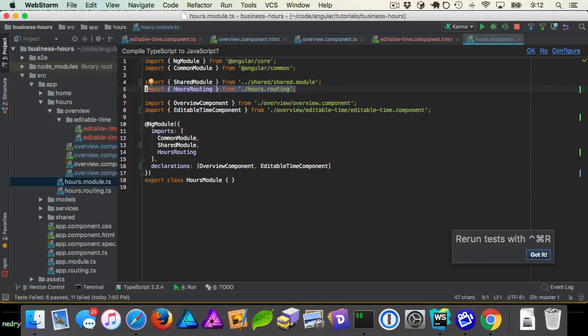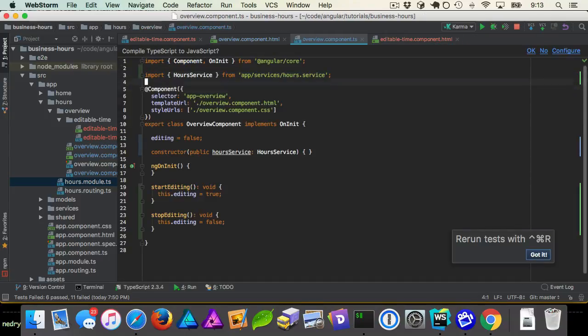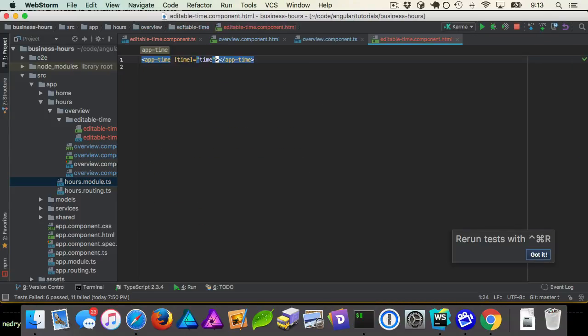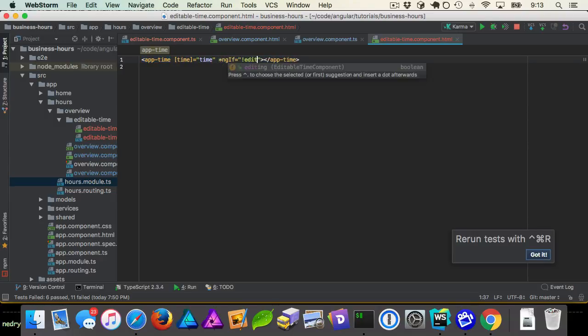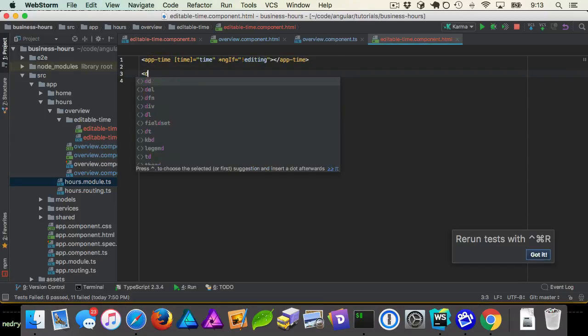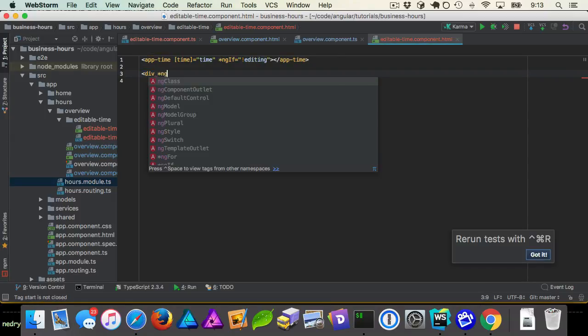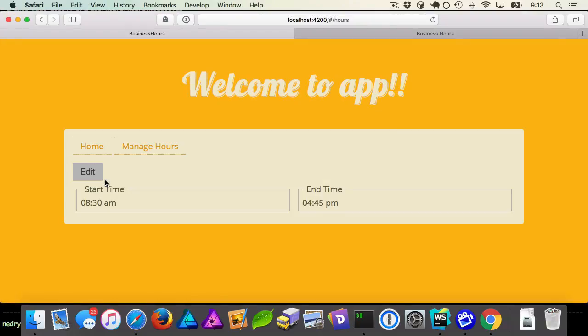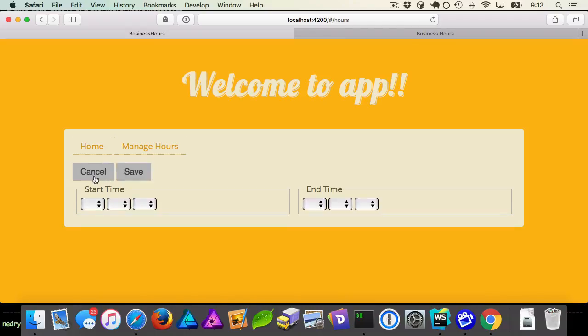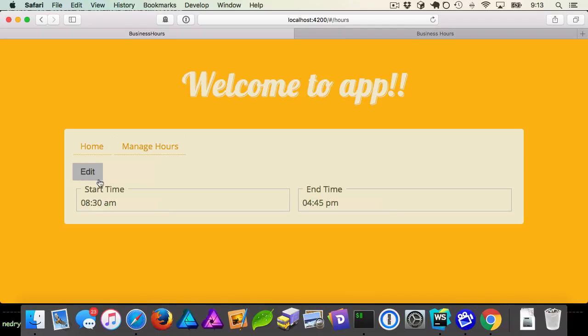But what's really, really cool is because we are passing our editing flag all the way down into this component, we can say, only show this if we're not editing. Because if we are editing, we're just going to wrap it in a div, and what we're going to output are three dropdowns. So I'll have a select, and I'll just put those in like so. And so now when we click edit, you can see it's actually able to swap between those two states.